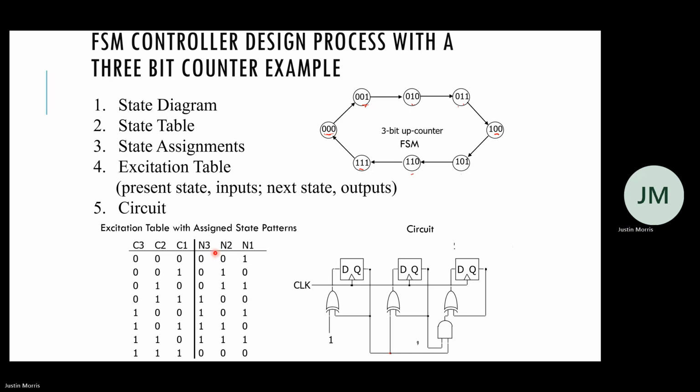And then the excitation table will be the same table, but if we had any inputs, they would also be here. And it would show, basically, based on the present state and the inputs, what is the next state and the outputs. The state table would normally also have the inputs, but it would only show next state. It wouldn't show output. So the excitation table is just the same state table, but now you also know what the output is. And then from the excitation table, like we just saw with the other example, we can create our truth tables. With the truth table, we can create our K-maps. We can create the combinational logic circuits to implement that finite state machine.